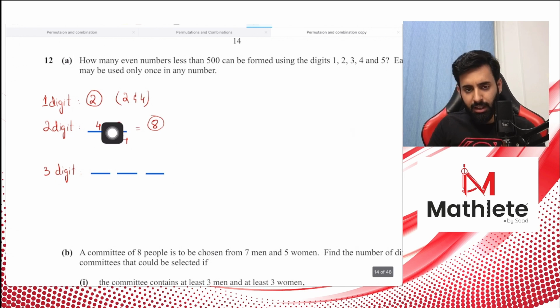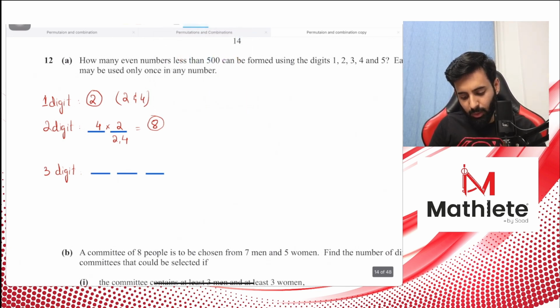You know, you can actually list down the 8 numbers. I wouldn't recommend that every single time, but if you're having any confusion, in fact, let's do that. So 12 is a possibility. Just like that, 32 is possible. Just like that, 42 is also possible, and 52 is also a 2-digit even number.